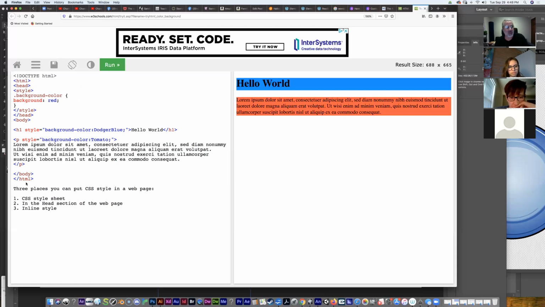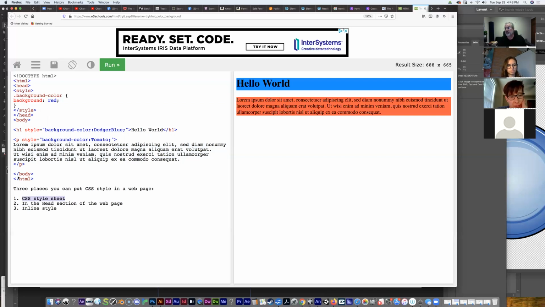And if you put it in line, which is this right here, it will only affect what it is directly attached to, right? So one way to think about it is this is the smallest and most granular that you can get, in line right next to the code. The next level up is in the head section of the web page. And the next level up is on the CSS style sheet.